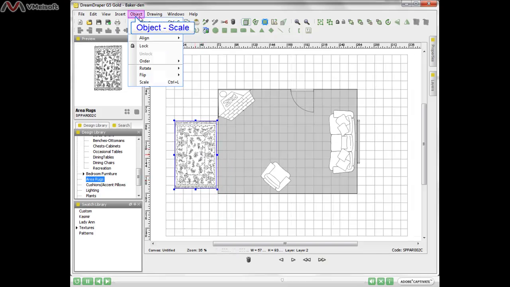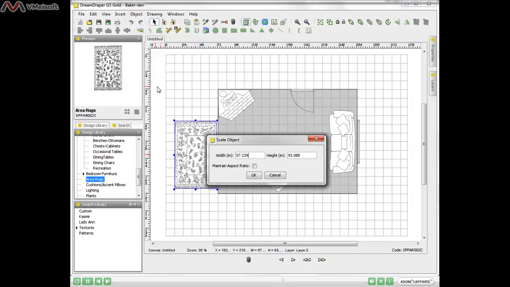Object, Scale. And in this case, I do know that the rug that I want to use is 8 feet by 10 feet. Or, let's see, the width would actually be 96 inches by 120 inches.